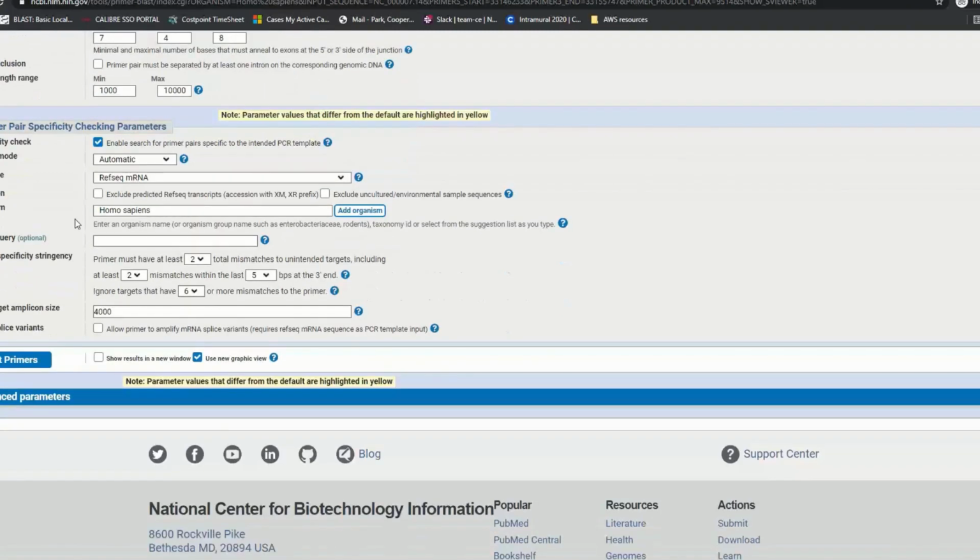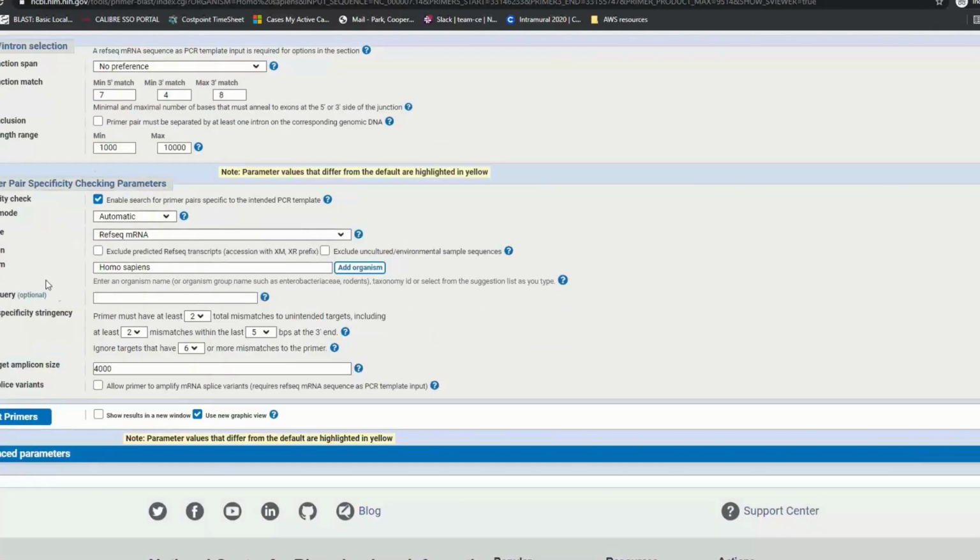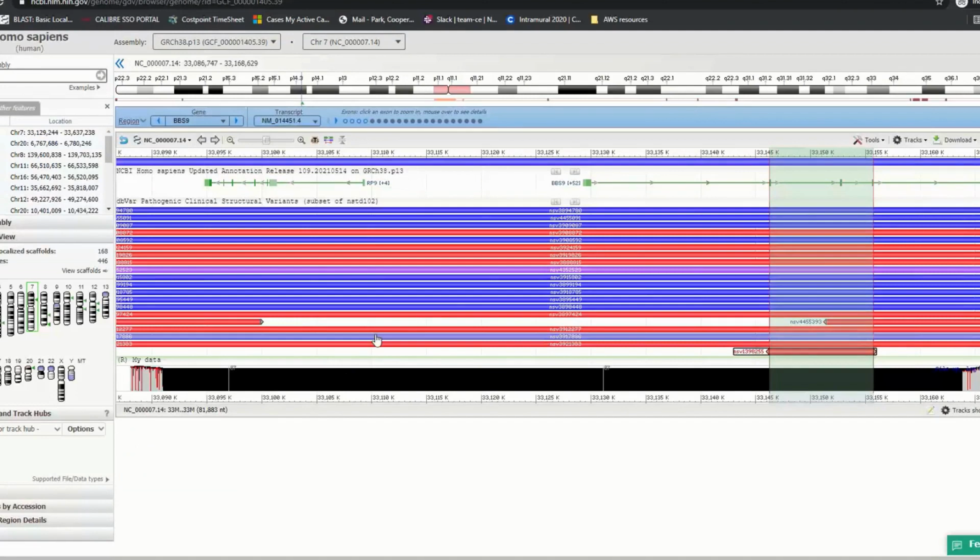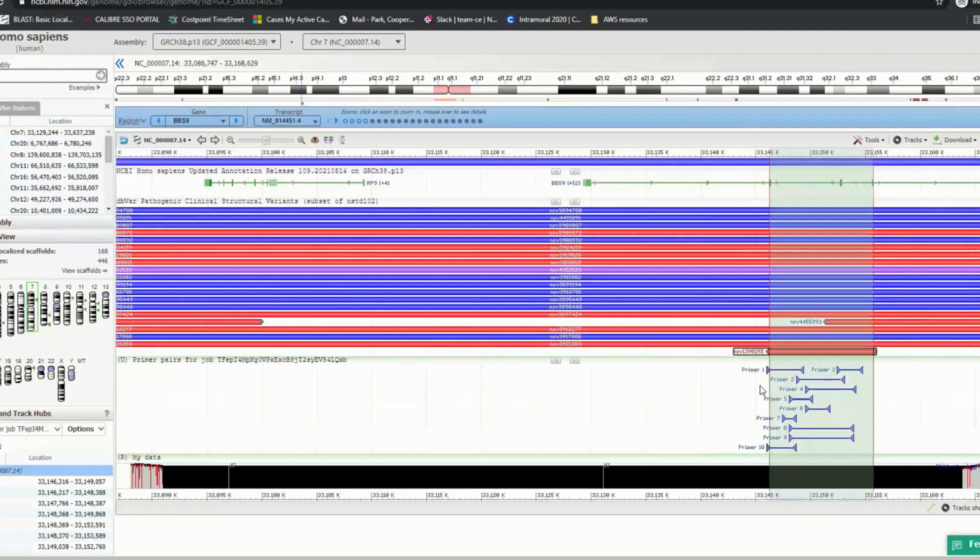So once I have all the settings, in case there are any settings you want to adjust, you can change them as necessary, and then click the Get Primers button to run Primer-BLAST. Now, I've already run that for the sake of time, so what I can do instead is come over to this User Data and Track Hubs widget on the right. And using this little pull-down menu, we can click the Primer Pairs track for the Primer-BLAST job that I ran previously, and it will just go ahead and load in that track and show us all of the top hit primers for this region. Now, unfortunately, it doesn't look like there are any primers that nicely cover the entire region, but maybe with some other investigation, we can decide that one or any set of these primers would maybe be the best option for us.